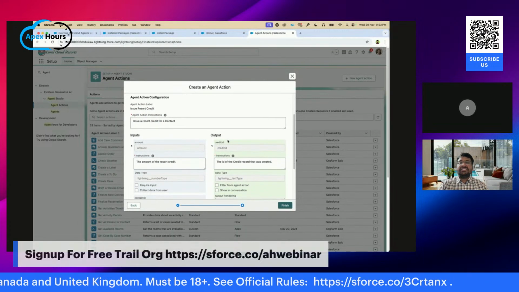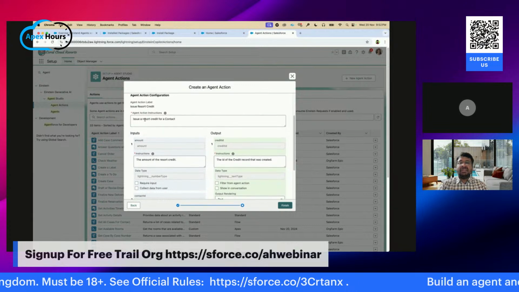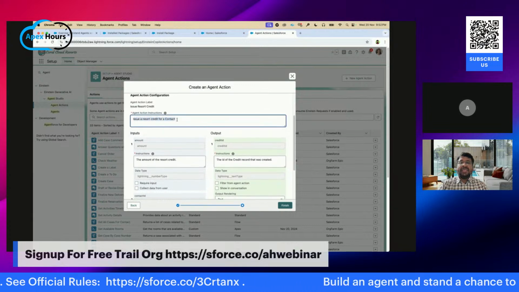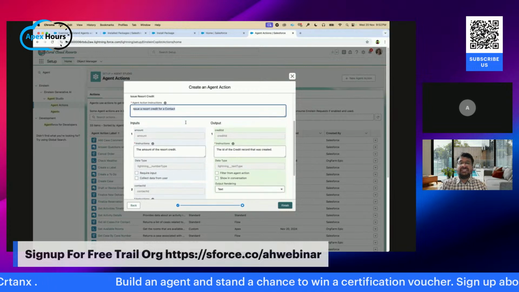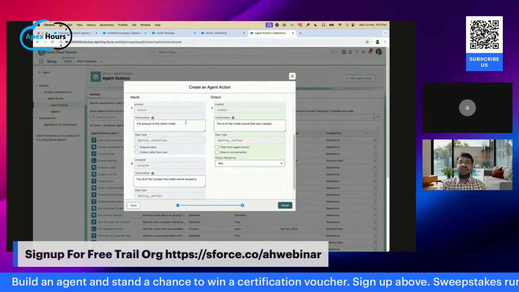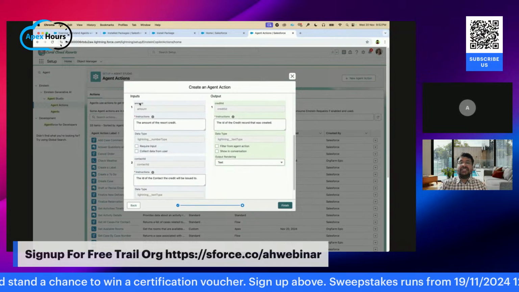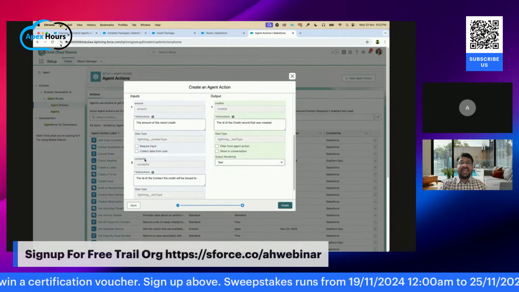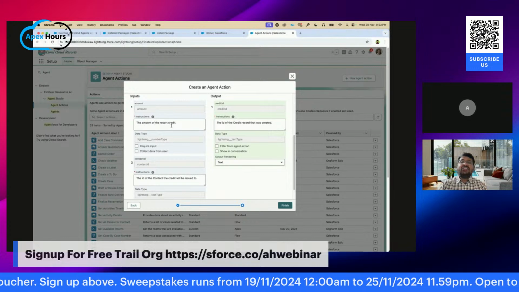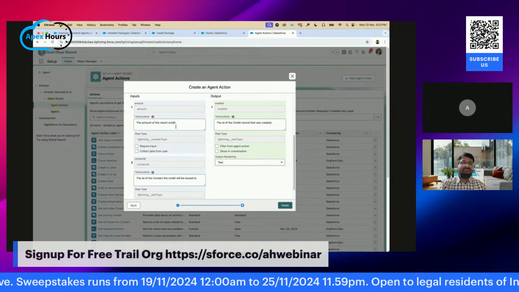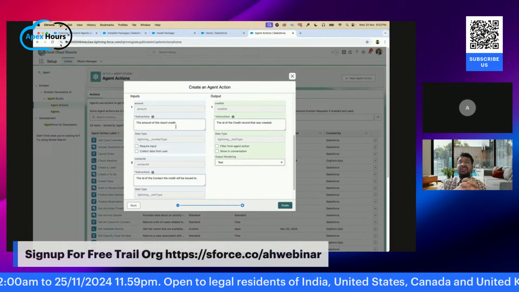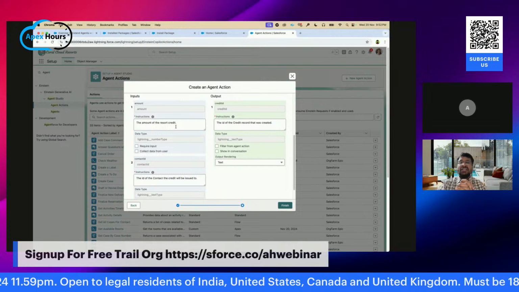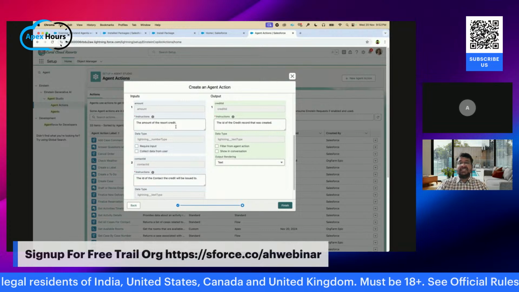And this is a very important step. It has picked up the instructions from the flow, the description that we have given in the flow. It has picked up all of these instructions from there. And like you saw, it has two inputs. One is the amount, the second one is contact ID. You can fine tune these instructions while you work on these things. If you don't see proper responses, you can always tune these instructions to get proper responses from the agent.